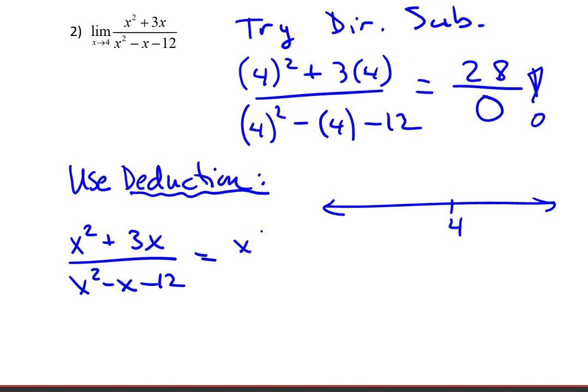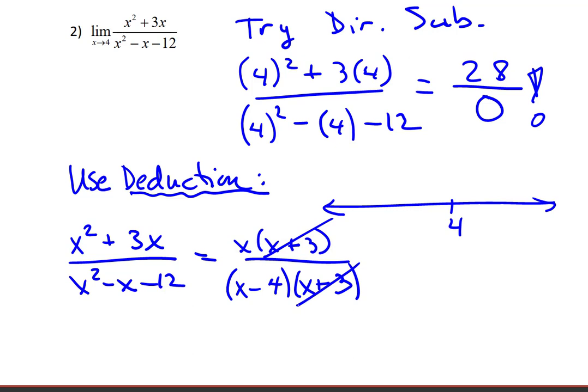If you take out an x, you'll be left with x plus 3 after it. In the denominator, this is probably factorable as well. We'll have x and x in the front of each binomial, and then probably a minus 4 and a plus 3. You can double check with some factoring methods on that. It should work. And notice these x plus 3 factors cancel, which simplifies, which means our function is really x over x minus 4. And that will actually help simplify our analyzing process.